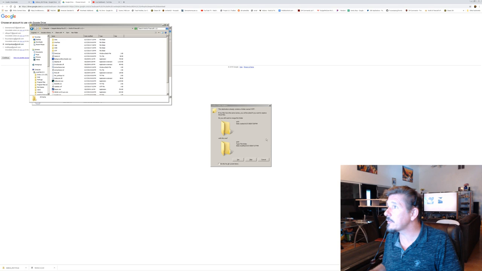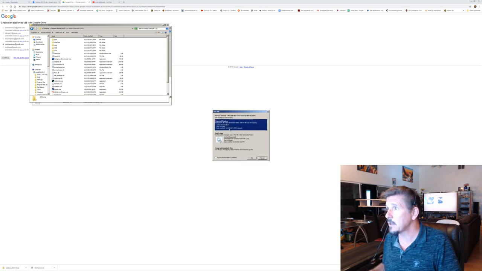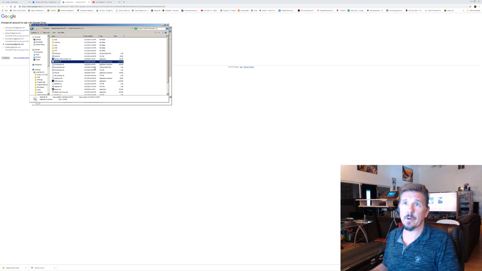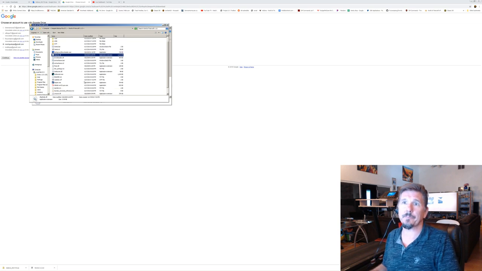And it copied everything. And it's saying, hey, you already have a WTF directory. Do you want to copy this? Yes! Do you want to copy and replace this? Oh, yes. Okay, we're there. We made it.